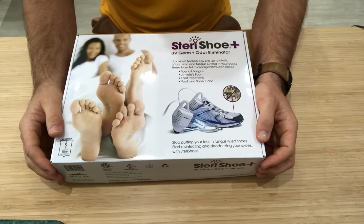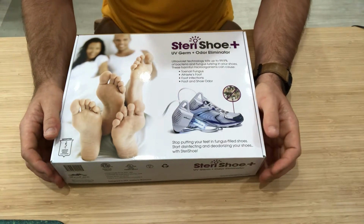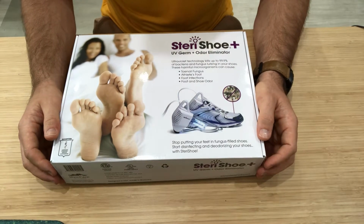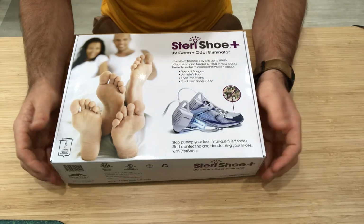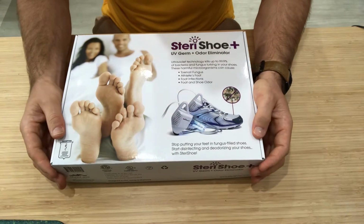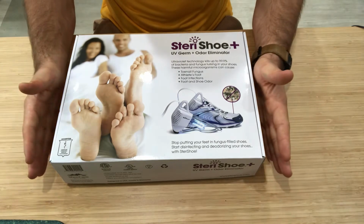Now, the validity of these types of products can be questionable. The box says here, ultraviolet technology kills up to 99.9% of bacteria and fungus lurking in your shoes. Now, who hasn't believed the front of a box? But I've done a bit of research and there is good evidence saying that UV light, particular wavelengths, does have an effect on microorganisms, most commonly seen in water sanitization. So there is a definite cause to say there is an effect, but like a lot of products, there isn't heaps and heaps of research, and their website mainly contains testimonials and the information they wanted to present to us, with no links to definitive articles that I could see. So I do think it's a valid product.